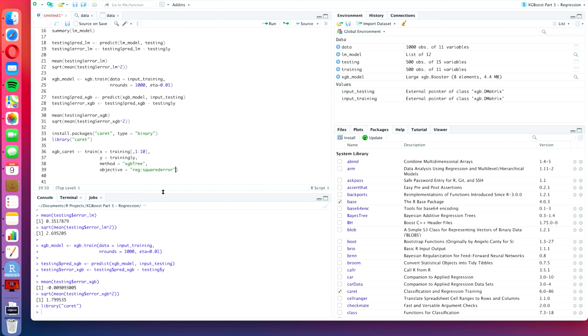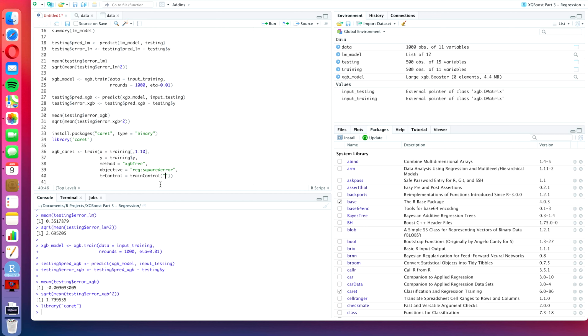Now we have to define two more things, and that is the train control and the tuning grid. Let's go with the training control first. So that will be trControl equals, and now we have to put a function within this function, which will be trainControl, also from the caret package. What this allows us is to specify how we want the different tuning parameters, such as nrounds and eta, to be tested.